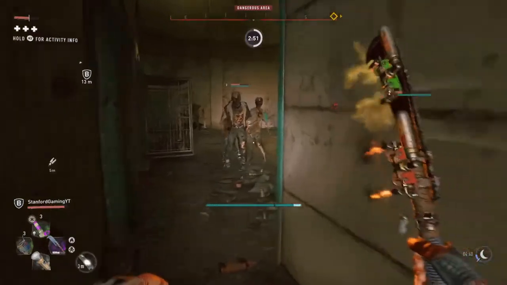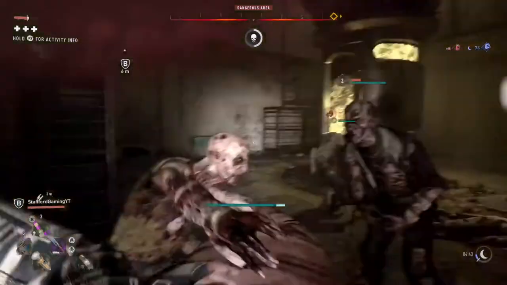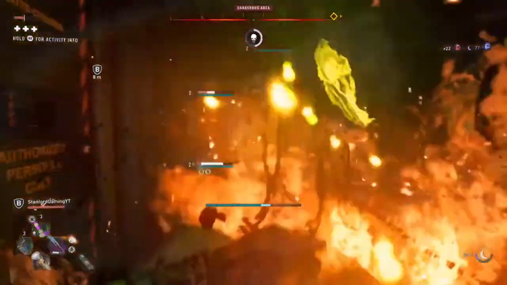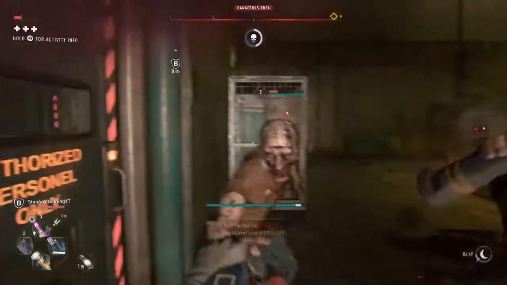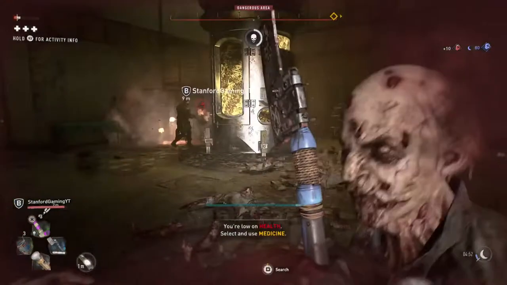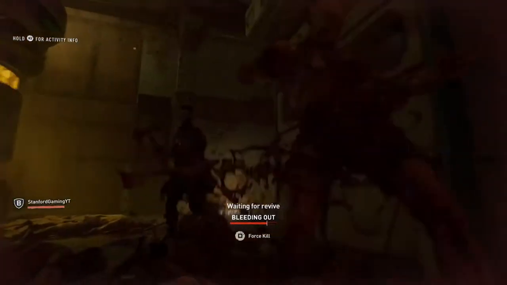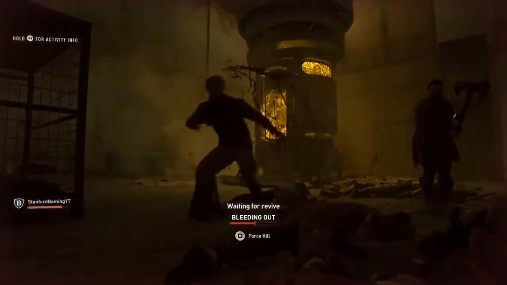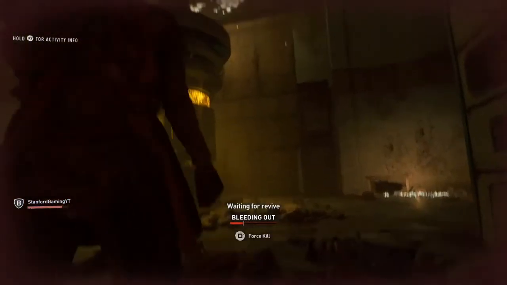Yeah. You good? I need to use a different weapon. I don't want to waste it on these. Right, there's not that many now. I'm down. Wait, I've got rid of that howler. I'm down. Oh, did you kill it? Yeah, I killed it. Cheers, mate.